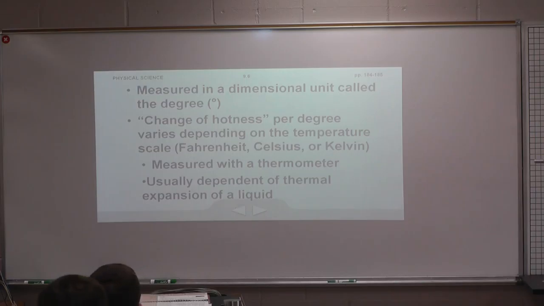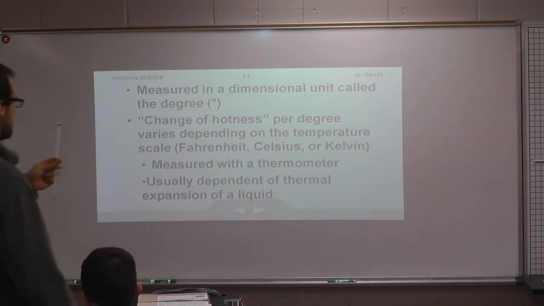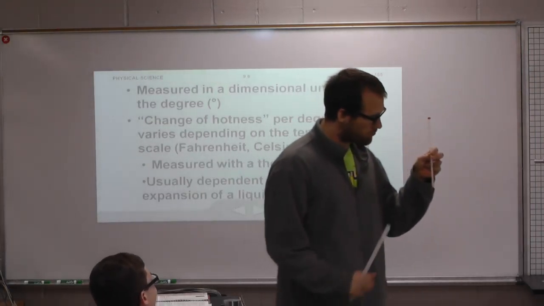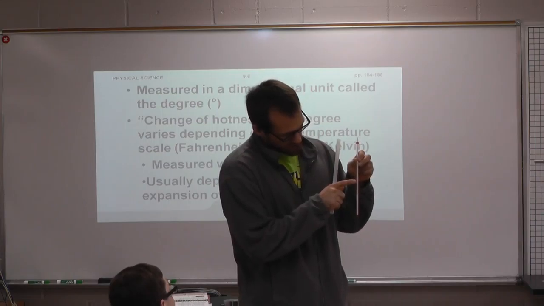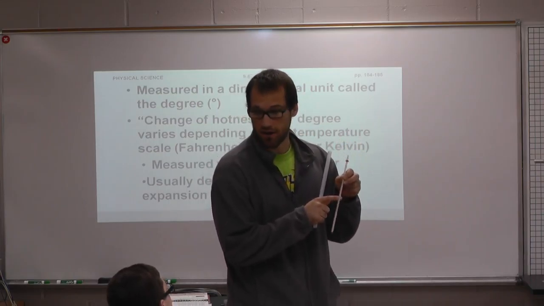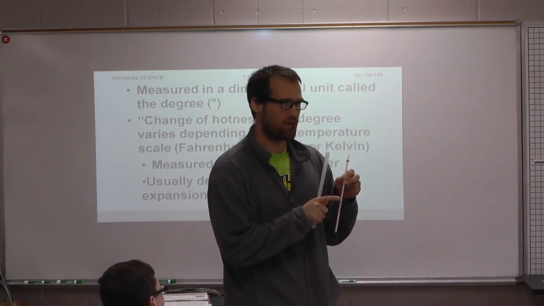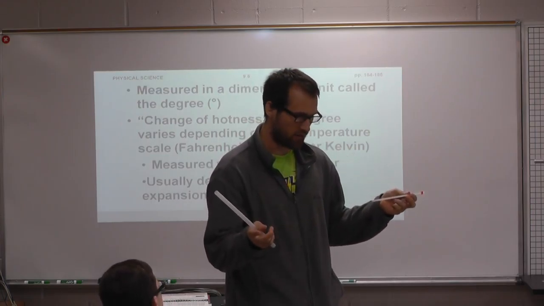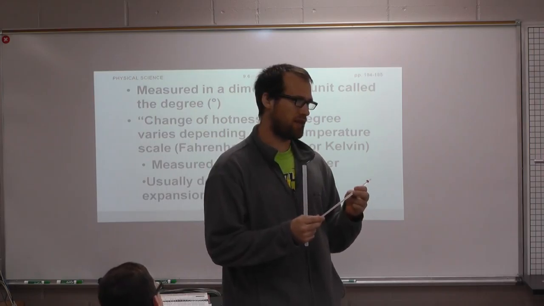Okay, so where are my thermometers? Oh, there they are. They were there the whole time. Now, there's a pretty basic thermometer you can see. This is in degrees Celsius. There is a little red solution in here. Okay, it's not mercury. They got rid of mercury thermometers because mercury is bad. If I were to drop this and it got all over the floor, it would be bad for us.